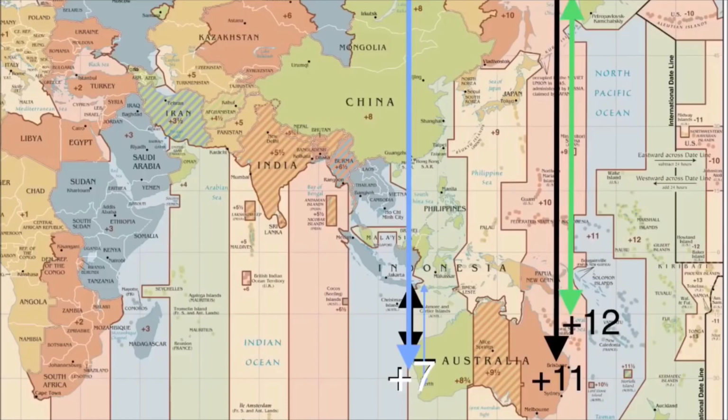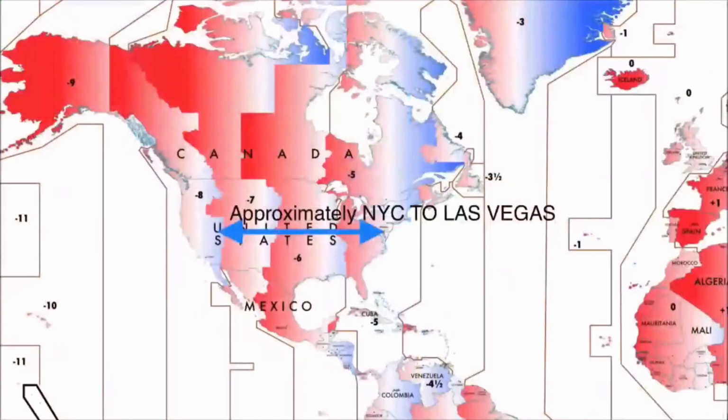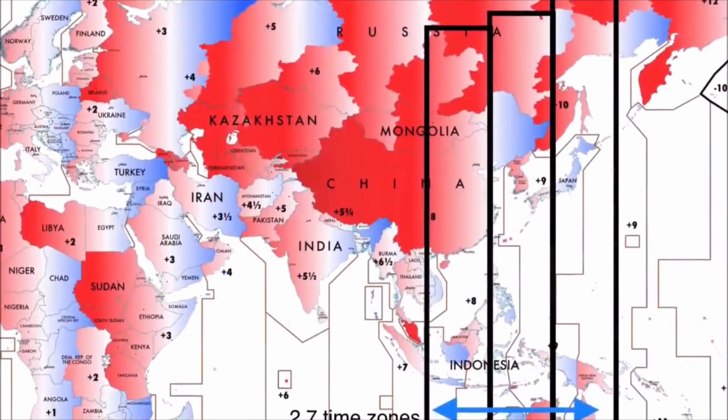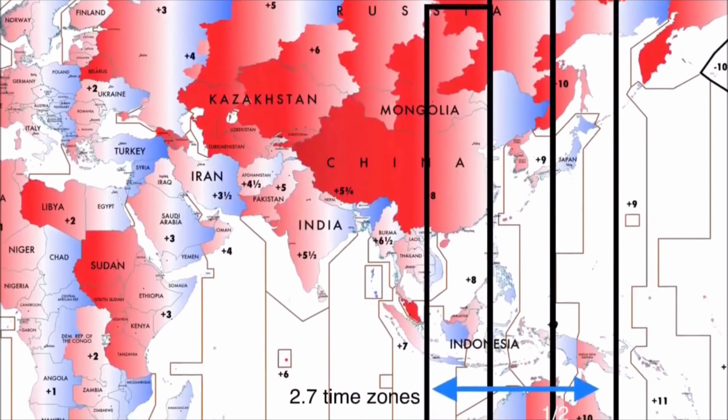So just as I was showing, you even have plus 12. Oh yeah, over here. Here's plus 12 and it reaches all the way over here. And if I go straight down, I hit Australia. So the longitudinal line on this edge of Australia intersects plus 12, and a longitudinal line on this edge of Australia intersects plus 7. So that is 5 time zones. Now, to compare, the United States has four time zones. But you could say 5, but it's roughly equal in distance across to the United States in the respective time zones. Agreed?